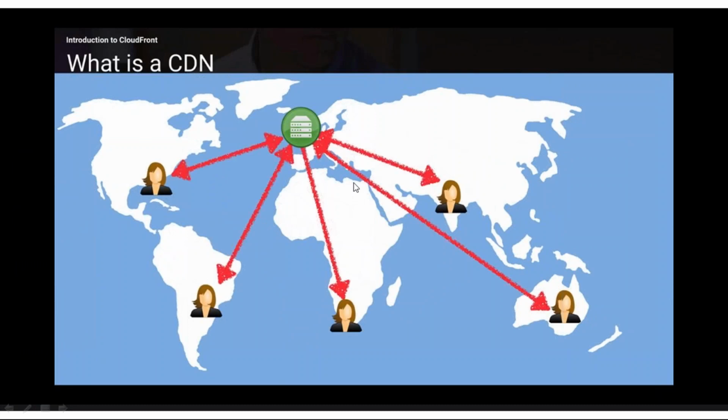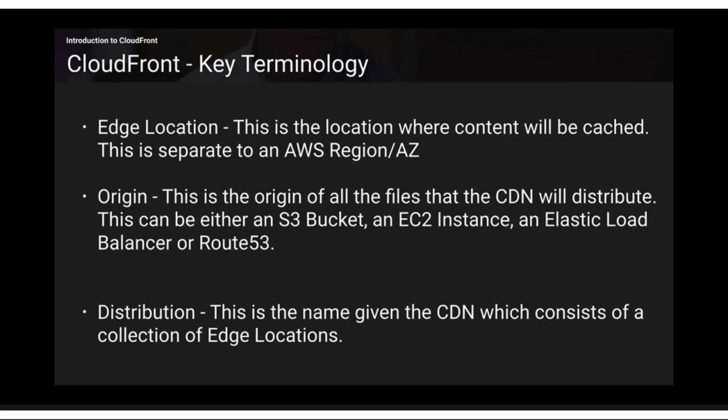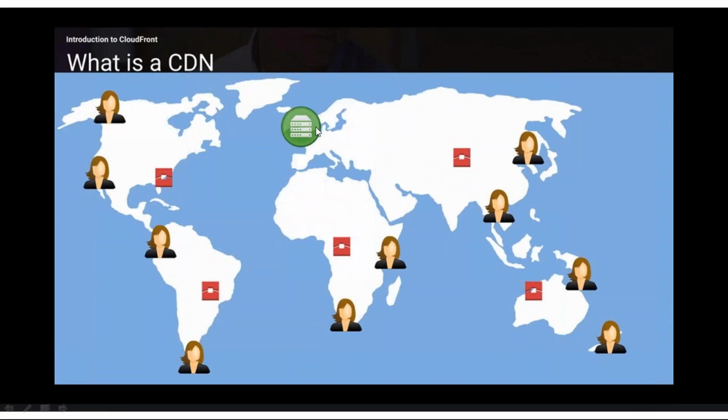Sometimes it may also happen that these people want to upload something to this server. Like let's say this is a YouTube server and people want to upload some videos. It's not just that people only view, but some people also upload videos. So can we make use of these edge locations so that the videos can be uploaded faster? Because as we know, when the download itself is very slow for people in Africa and South America, we can understand how it will be for them to upload anything onto this server. It will be an even more pathetic situation for the upload speed. So can we make use of these CloudFront edge locations for uploading content as well?